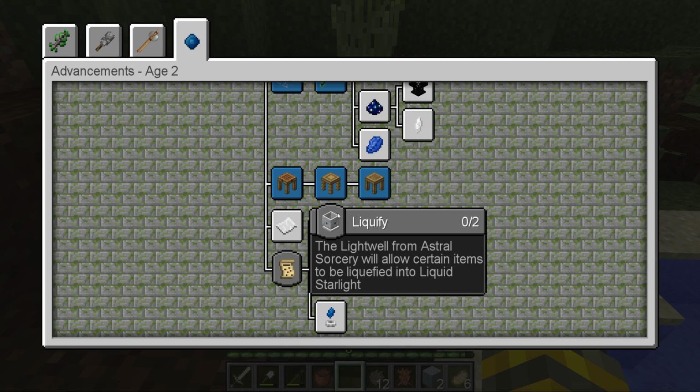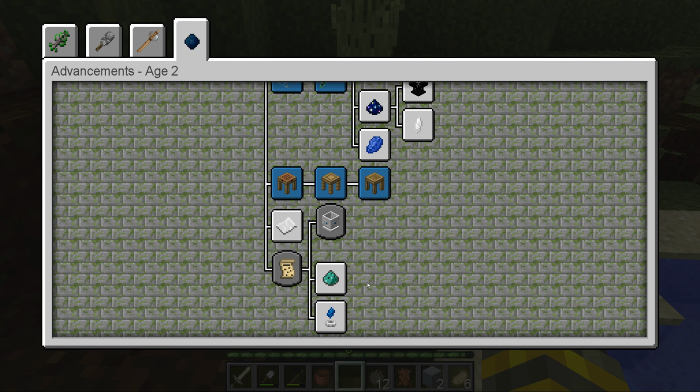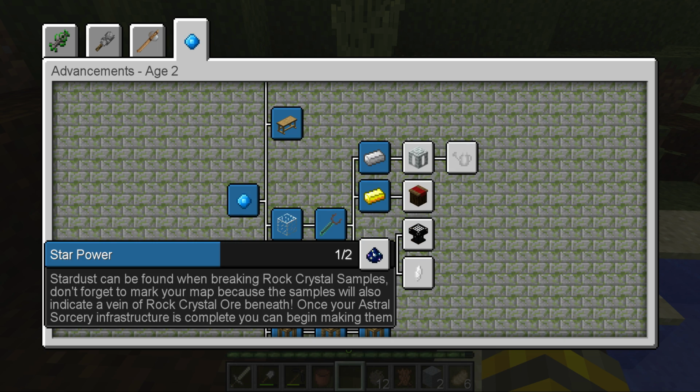And then we're going to need to collect Stardust. Right-click while holding the Astral Sorcery Journal to store your constellations. Yeah, I know that. And we're probably going to need to find Stardust, which can be found when breaking rock crystal samples. Don't forget to mark your map because the samples will also indicate a vein of rock crystals beneath. Okay, so that's how we get rock crystals.